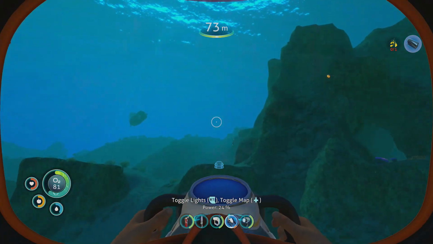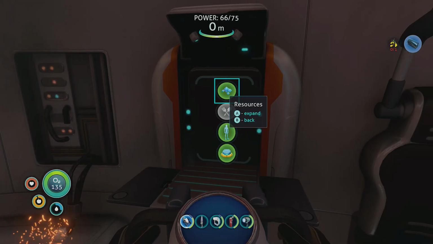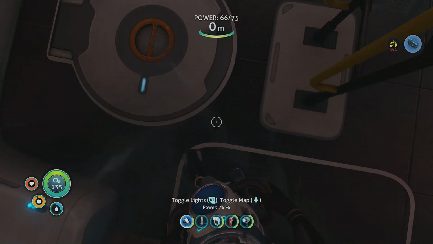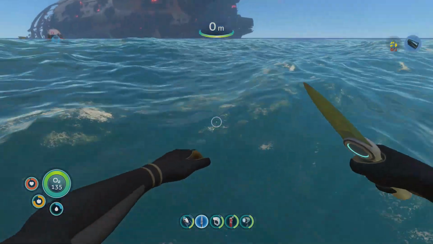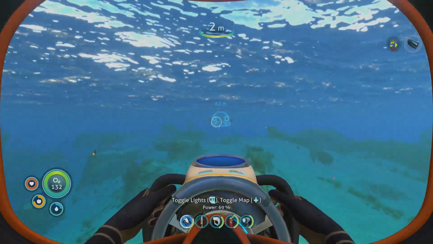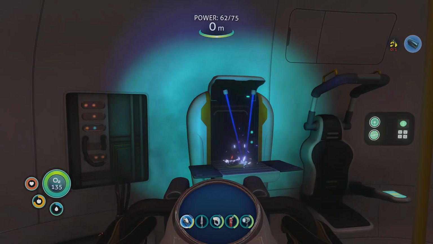Because home's quite far. We have fiber mesh, but we need a wiring kit, which needs 2 silver ore, which is painful to go and get. I'm just happy that I'm not going in that direction, nor am I going in that direction. Those are the 2 directions that I'm just happy not to be going in, luckily. And that means I can now make a rebreather.